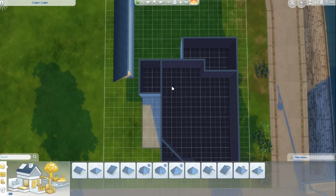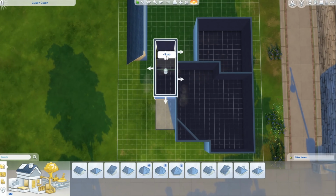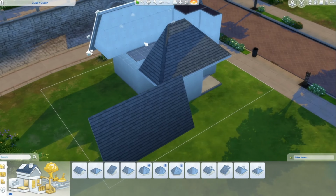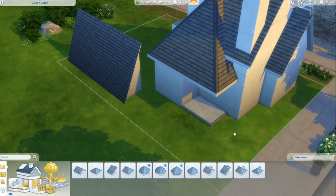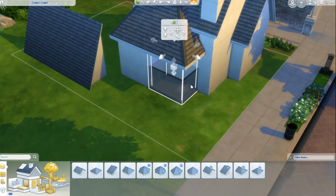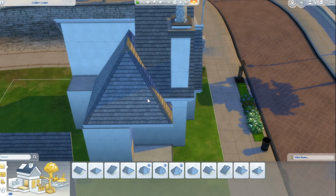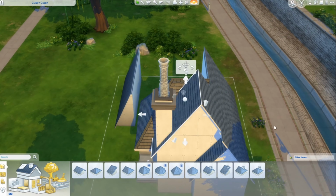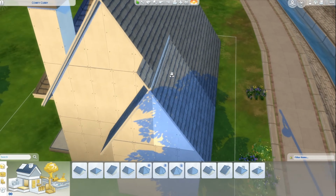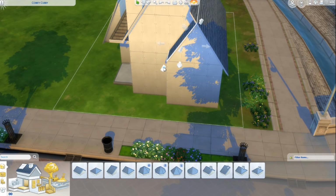There is some footage where I had to play test it with a sim in order to make sure that it was working. Here's where I discovered I accidentally made the house too big for the style and space that I wanted, so I had to shrink it, and then that helped me be able to fix the roof pieces a lot. But yeah, there's a little bit of play testing with a sim in order to make sure that these things could be accessed the way that they needed to be accessed.